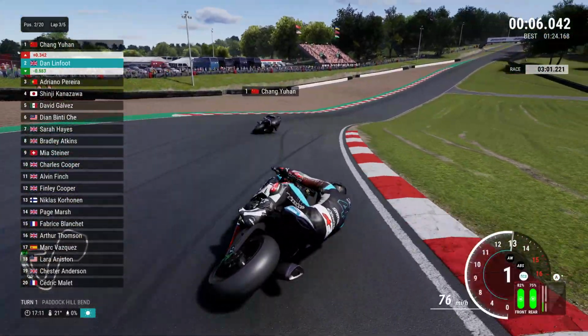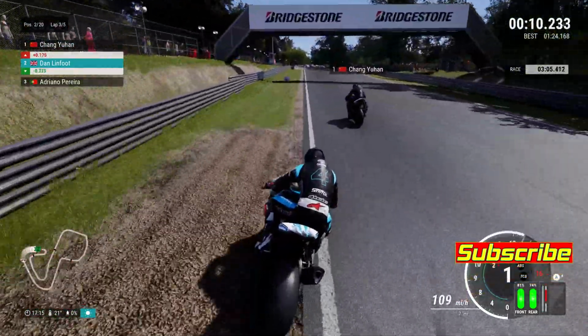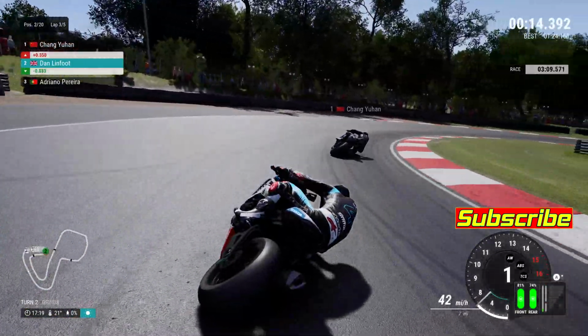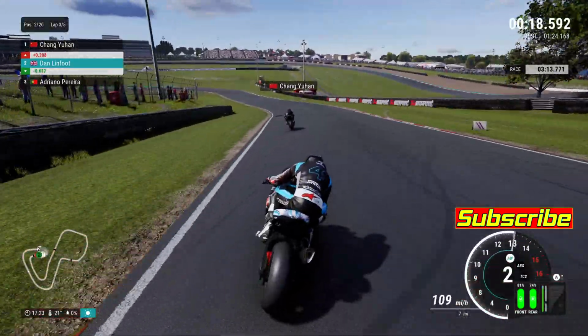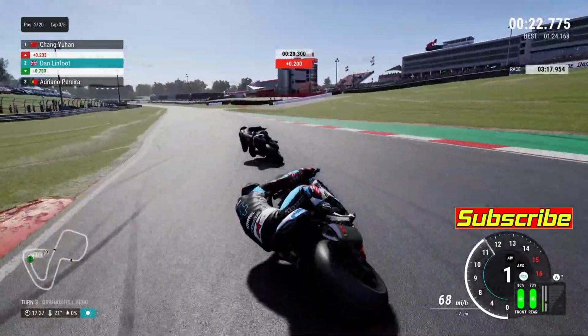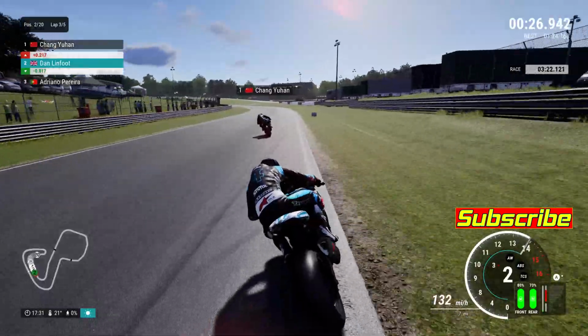So here into the Pilot Hill Bend, and then up into Druids. Not close. Oh, I'm a bit caught on the gravel there, and a bit of dirt and dust and grass that's been on the left-hand side of the circuit. That's a big mistake from me. But now into the Graham Hill Bend, we are able to claw back a bit of time. So possibly into Surtees, we could line it up for a nice lunge going into Hawthorne.